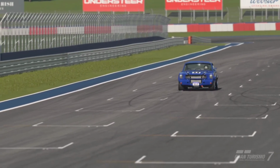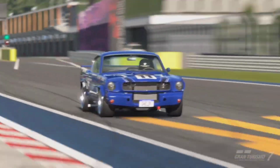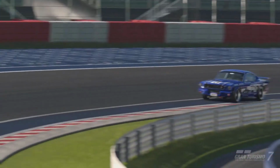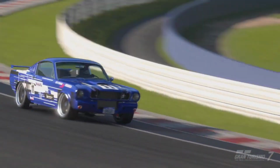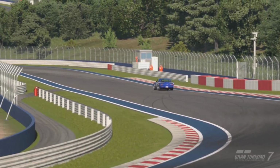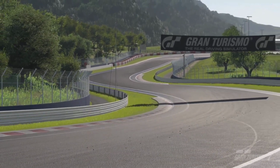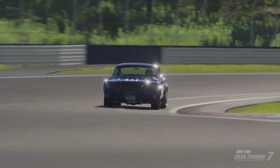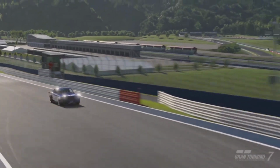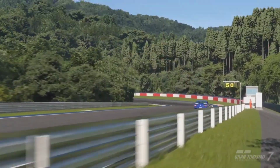The Shelby now slides out a lot more. It just accelerates a lot harder. It reaches top speeds a lot sooner. It just makes the Shelby a lot better. However, somehow with the Shelby being a lot lighter than the 429, and with having the same power output of 817 brake horsepower, somehow the 429 was still faster around the circuit.